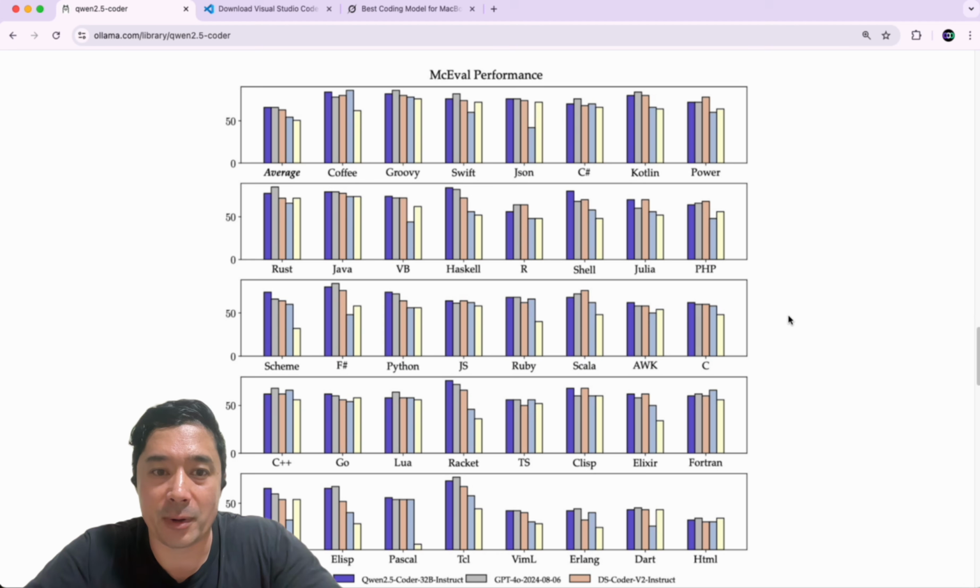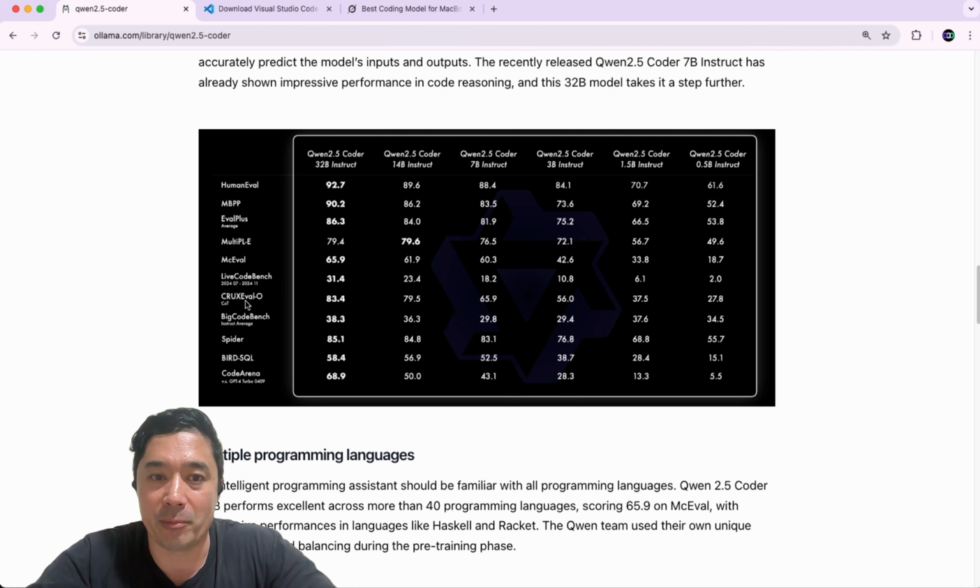All we need to do is run the command ollama run qwen2.5-coder, the 7 billion parameter model. So you just copy paste that LLM model name from the Ollama library website, make sure you get it right, and then you download that model onto your local laptop. So we just wait for that to download.